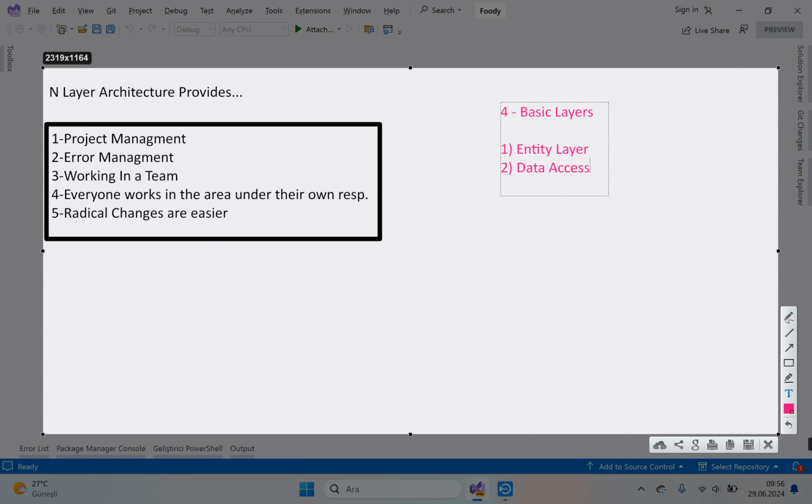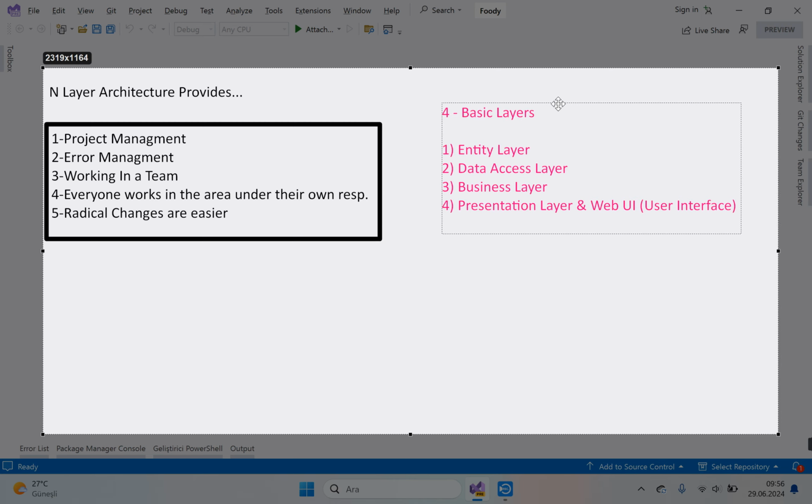Data access layer. 3. Business layer. And 4. Presentation layer, or web UI, meaning user interface. I will explain each of these layers one by one.